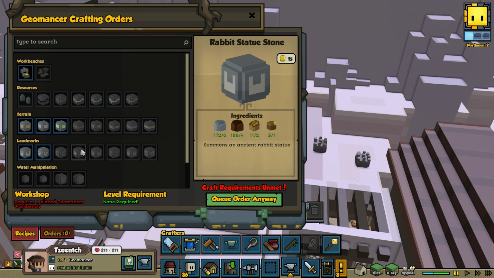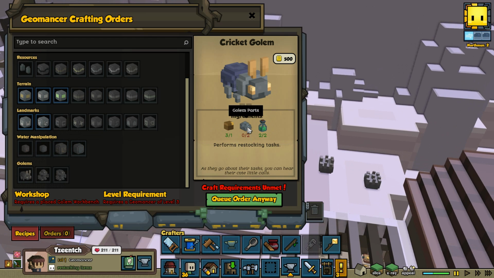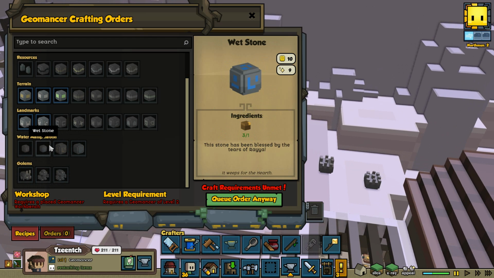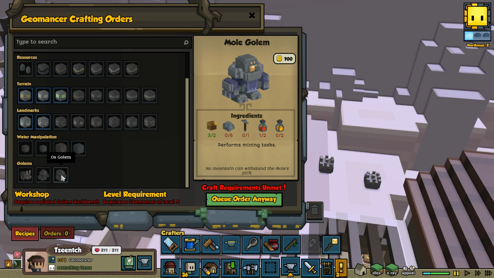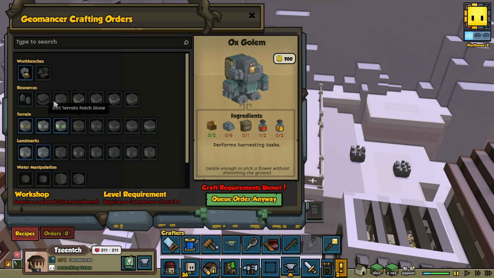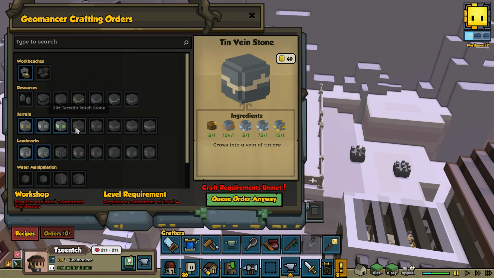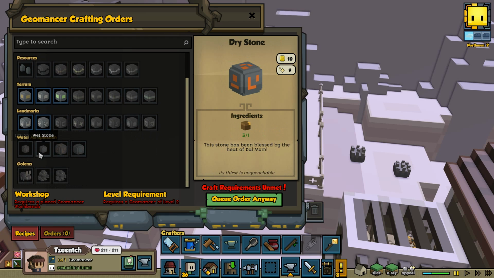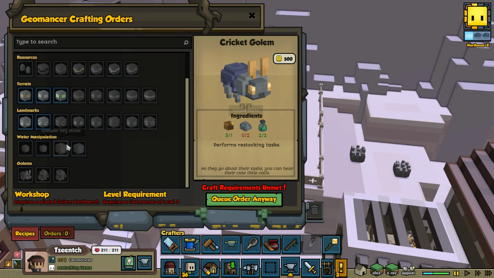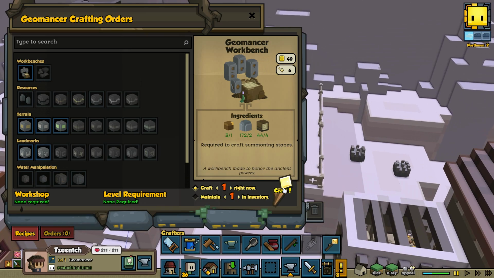Okay, yes, we need these then, the hearth essences. And look, cricket golems. Soon. Golem parts. How do you make golem parts then? Mole golem, who can mine, and you can harvest. But where's the golem parts then to make that? Am I blind? I could be blind. Yeah, I don't know how to make golem parts. Anyway, for now though, just build this.